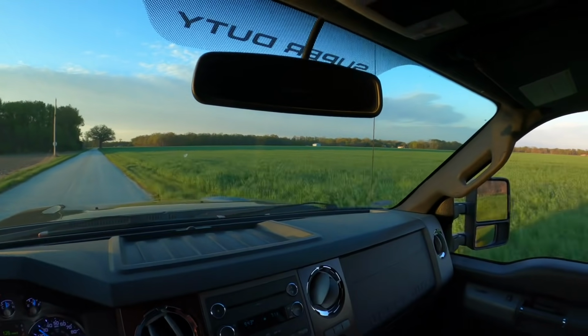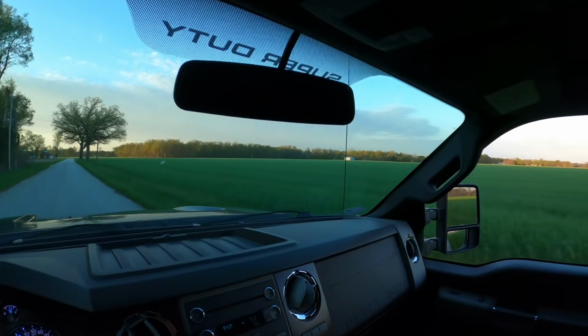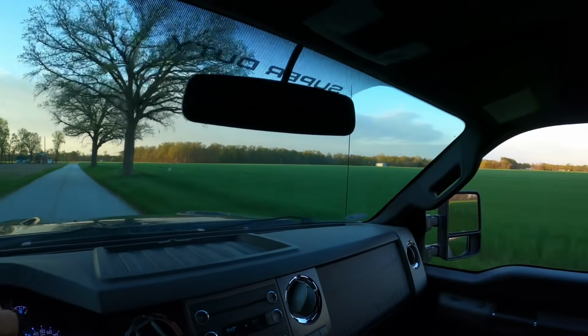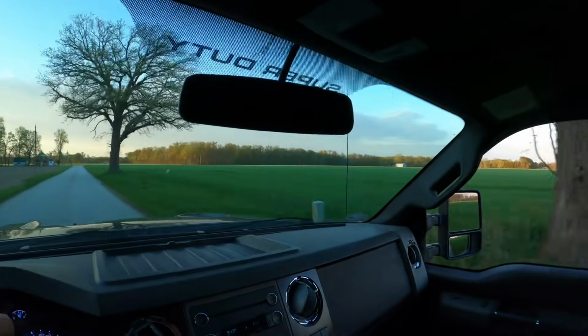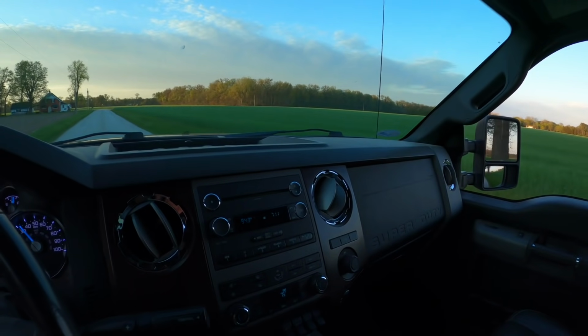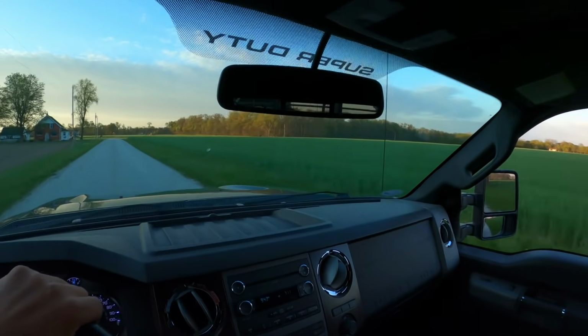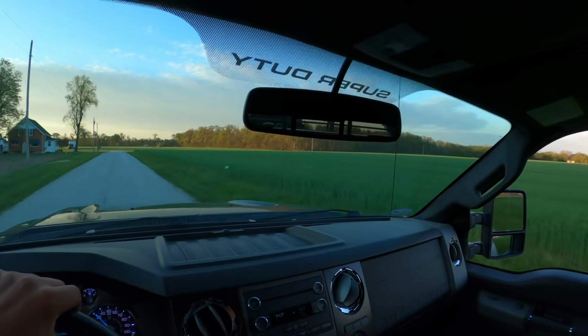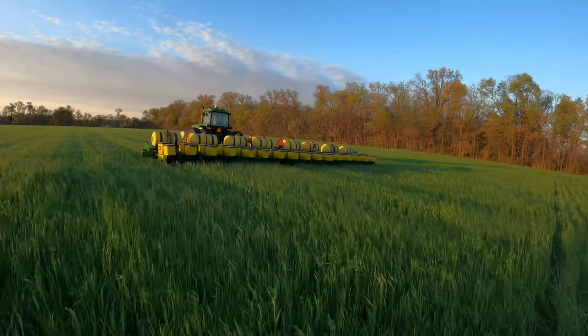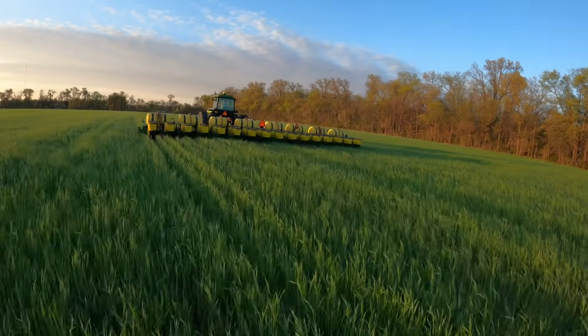Rye cover crop looks amazing, well over knee high out there, and it looks awesome. This is awesome to plant into, absolutely ideal planting conditions. 75 degrees out right now. This is perfect. Hammer down.